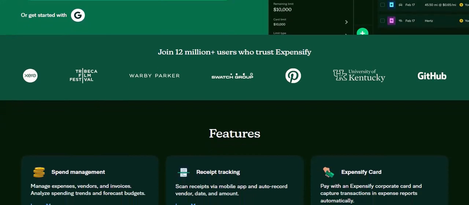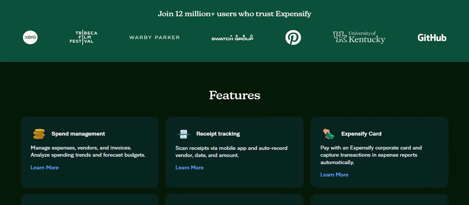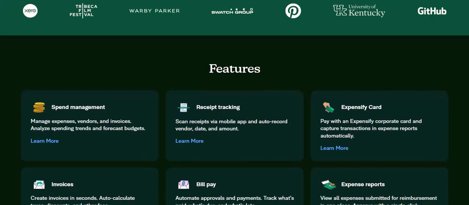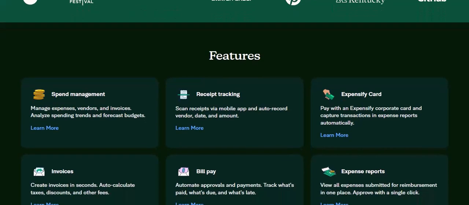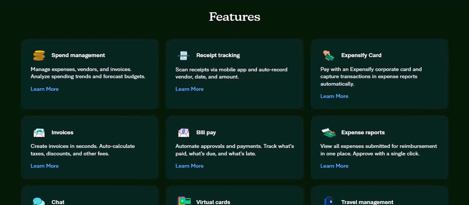Now, if you're an individual user who signed up for Expensify directly, or if you're the policy administrator for your company and you're looking to shut down the entire Expensify policy, the process is a bit different. For individual users, the cancellation option is usually found within your account settings. You'll want to log into your Expensify account on the web. The mobile app typically has more limited administrative functions.